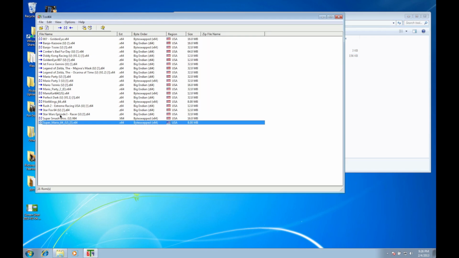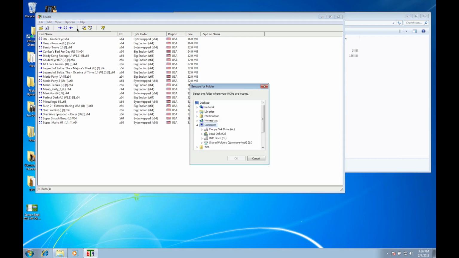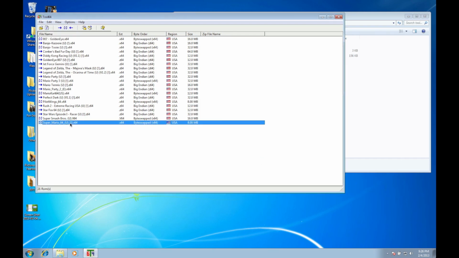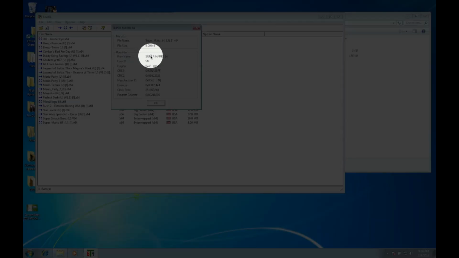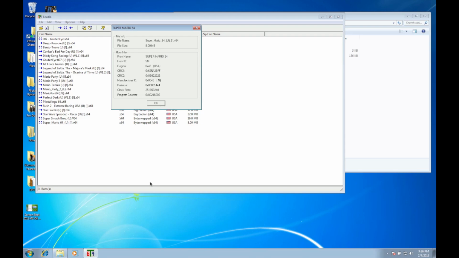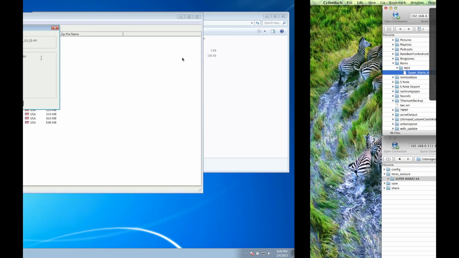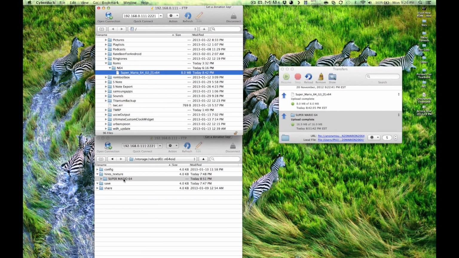You go to the ROM that you've downloaded, so you would go File, Open, go to the folder that you've downloaded the ROM to, right-click on the ROM, click ROM Properties, and then you'll see ROM name Super Mario 64, all caps, spaces in between. That's what we want to make sure that it's named as. We go here, Super Mario 64, spaces, caps, perfect. So everything is named correctly.